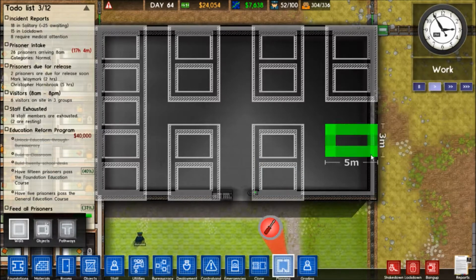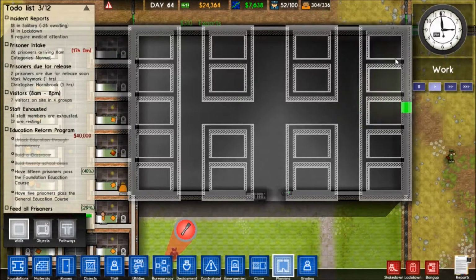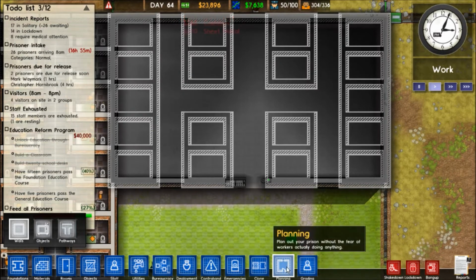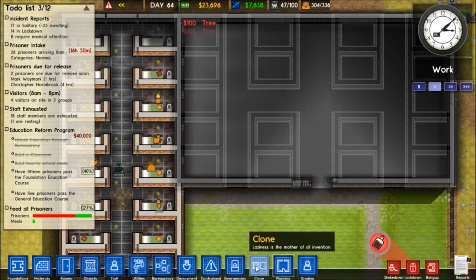We end up with, I think that's 8 extra cells. 9 extra cells. In fact, if I put this one in, I think that's 10 extra cells, is it not? 5. I can't count. 5, 10, 18 extra cells. There we go. That's what I like to see. Now it's a case of choosing which ones we want.